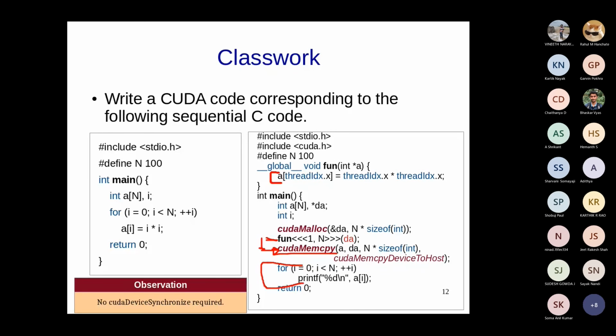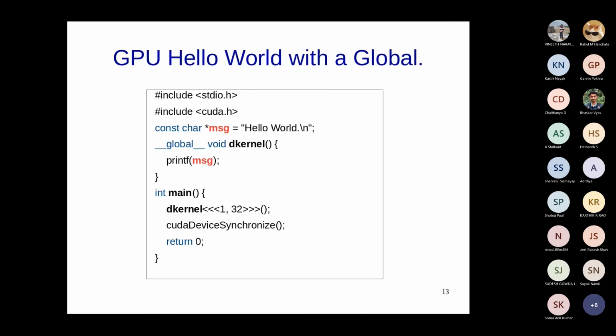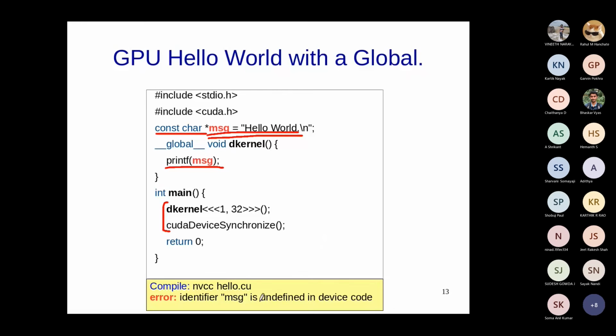So that is going to allow you to have memory copied across the two devices. Let's come to what was suggested earlier, that can we have a global variable which I can just access inside. We talked in the context of a counter, but that can also be talked about in terms of global memory. So that is a constant char star here because that memory is not changing. And I just launch it with 32 threads. It turns out that this code doesn't even compile. NVCC gives an error that msg is undefined in the device code. Device is GPU. And because msg is defined in CPU memory, it is not accessible on the GPU. Not always is the compiler able to figure out whether the memory is on the CPU or GPU, because sometimes there might be pointers which it is not able to figure out. So it might just give a warning, but the onus is on the programmer to figure out whether we are accessing the right memory from the right device. The compiler is only going to help as much as possible.